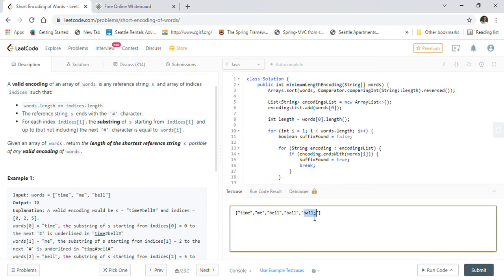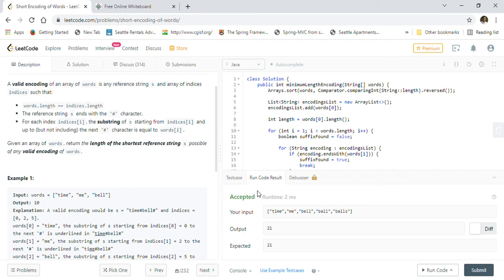All these words will be attached, right? 1, 2, 3 and 4. So 4 plus 4 is 8, 8 plus 4 is 12, 12 plus 5 is 17, right? And the total will be 17 plus 4, which is 21, right? So 21 will be there basically.